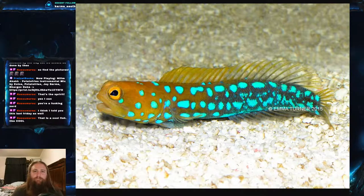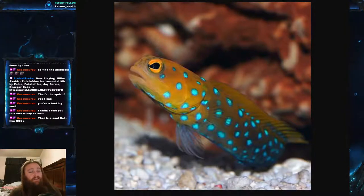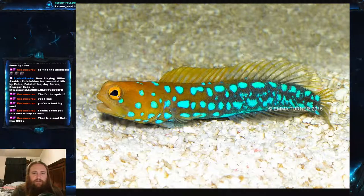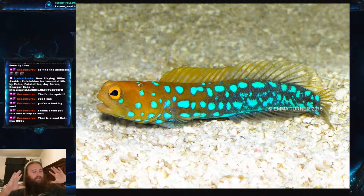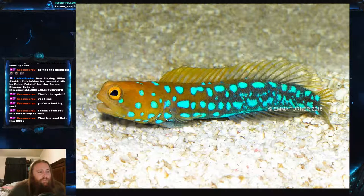It is a small fish, averaging around 10 centimeters — about four inches for the average adult. It has a really elongated body, almost eel-like, and it looks a lot like a blenny. It's got a large head, large mouth, and large eyes — the eye-to-body ratio is just massive. The mouth looks like it could open all the way up, and it's got this square, bulldog-shaped head.